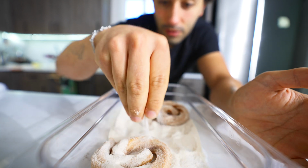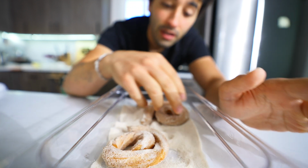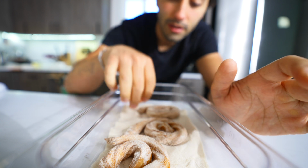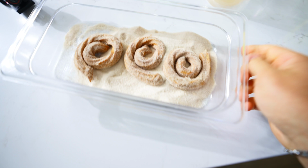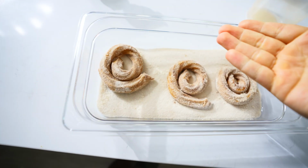Whenever I was a kid going to Mexico with my mom, we'd go to this store called Soriana, and they always had the churros dusted with the cinnamon sugar. It was the freaking best. I usually try to dry these off as much as possible before putting them into the sugar, just so there's not so much clumping going on.